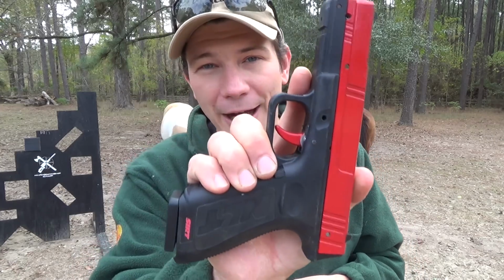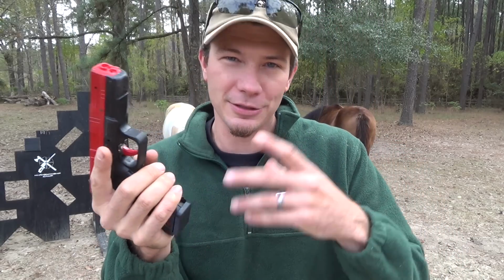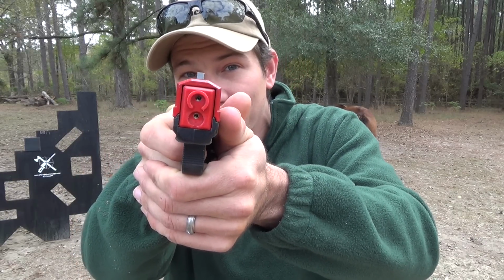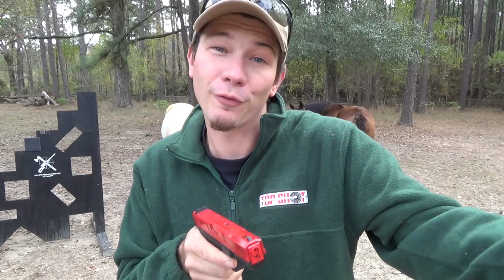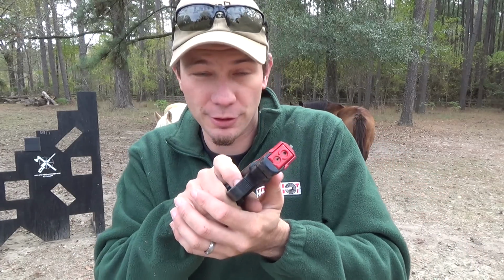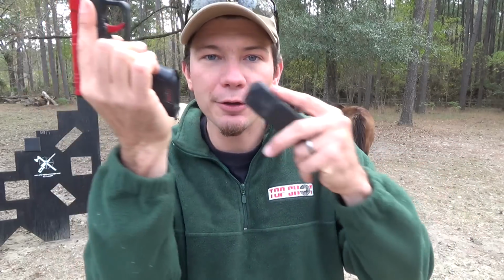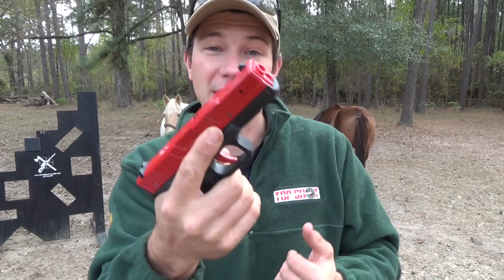Next, if you want to get them something that will help them train to be a better shooter, you can check out the Next Level Training or NLT SIRT pistols. SIRT stands for Shot Indicating Resetting Trigger, and when you press the trigger, it shoots a green laser. That gives you instant target feedback of where you're shooting, and it helps you practice your trigger prep, release, multiple shots, engagement, point shooting, reloads even. That's some fun stuff. They have different ones at different price levels, so you can check that out.